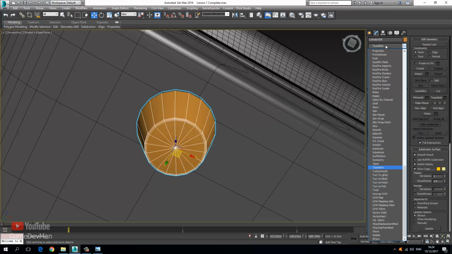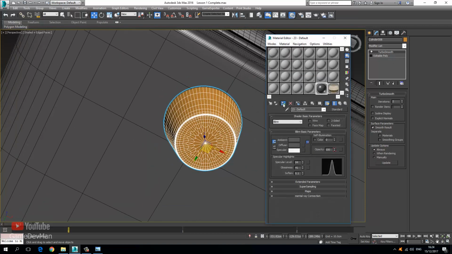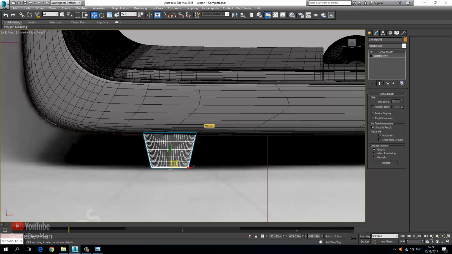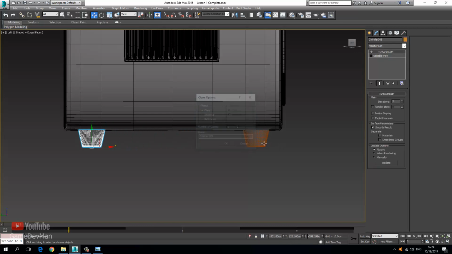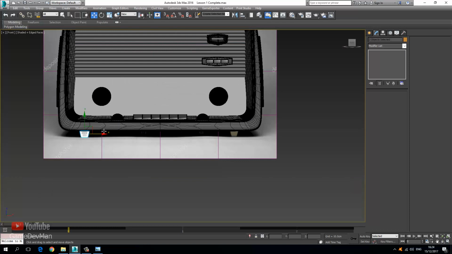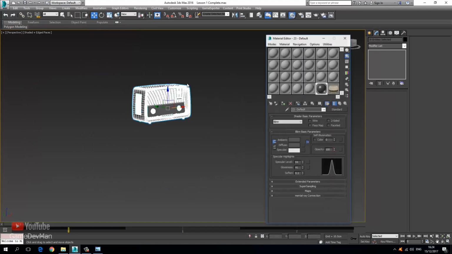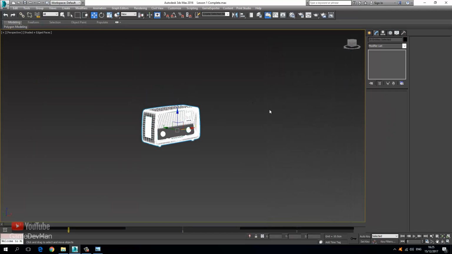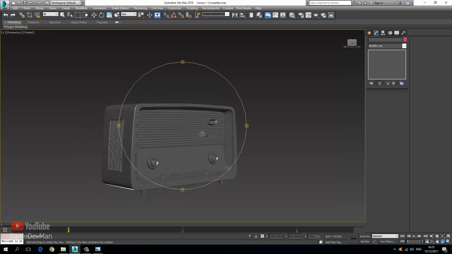And so we add a turbo smooth on this. Set this to 2. Apply a material. And then simply go to the left view here. Drag this over to about the approximate place you want. And then we can move these over here. And with that being said, we can now unfreeze all, delete this, press the M key, apply our material, set everything to be black. And that's it. We've built our high poly old time radio.